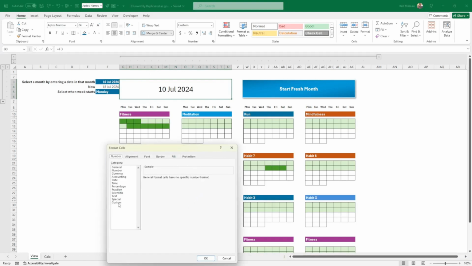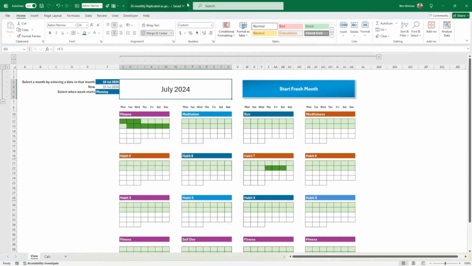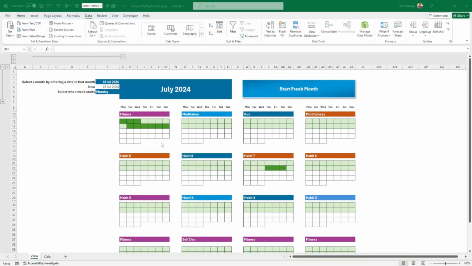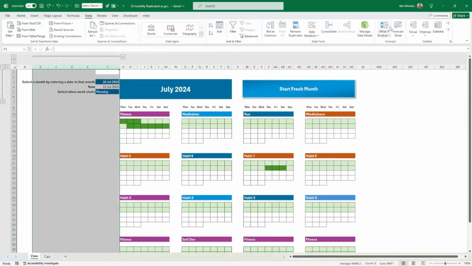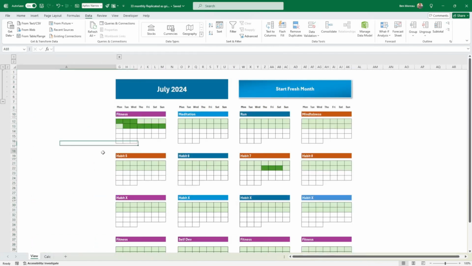And what do I want to do? I want to show only the month. Say, if I put 3 times the month, that's not sufficient. And I want to put the year as well. Okay. Go. That's it. Now I want to have some blue, white, whatever that is. Now if you want to hide this, you can. You just create a group with all those cells, and then you put data group, and then you can hide it this way. So this way you only have the month. Obviously this you can bring it up, and that's it.